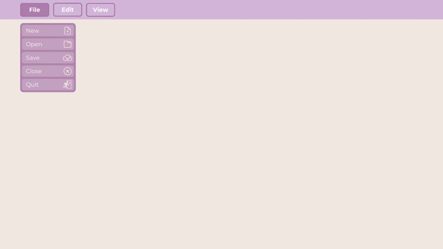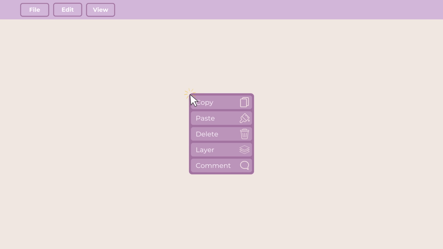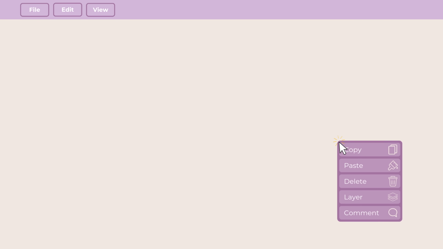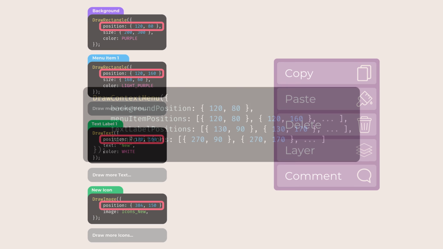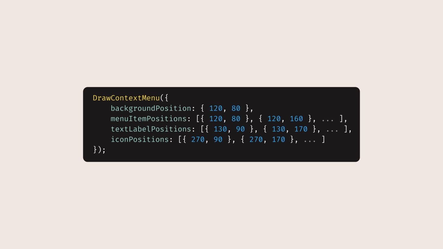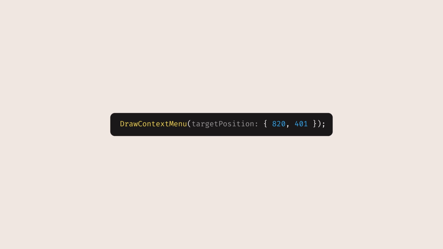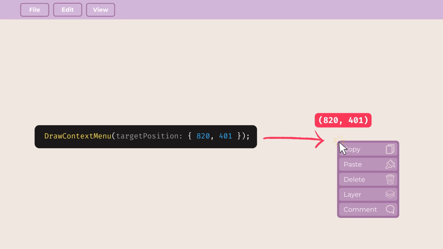But say instead of a menu dropdown, I want to render a context menu that appears when I right-click somewhere. Our initial approach has a problem. Because I've hard-coded the position of all of these elements, this code isn't reusable. We could make a function that requires you specify the positions of every single sub-element in the dropdown, but that would be kind of ridiculous. If we imagine ourselves as a user of this function, our expectation mentally is that we would provide a single target position that might correspond to the top left corner of where we want our menu to render, and the contents of our dropdown would be rendered relative to that single position.